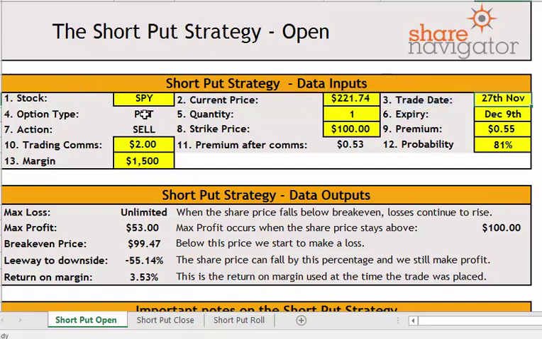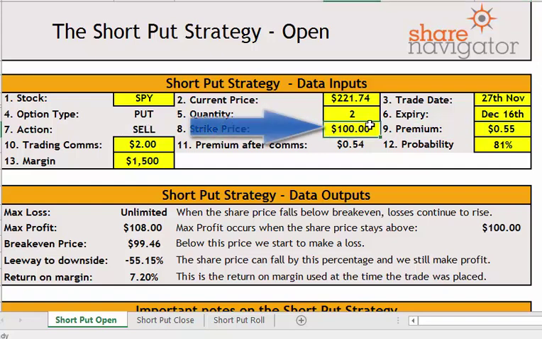You can see here in the put section, anything in grey is automatically populated. So we're selling the put. And let's say we wanted to change the quantity to 2. The expiry being used at the moment is December the 9th, but let's say we wanted to sell the December 16th puts. So we change that to that expiry. The action, again, is grayed out here. It's automatically sell because it's a short put strategy.